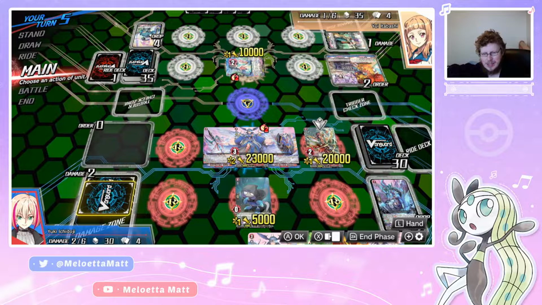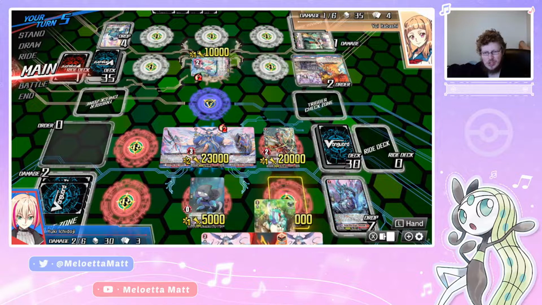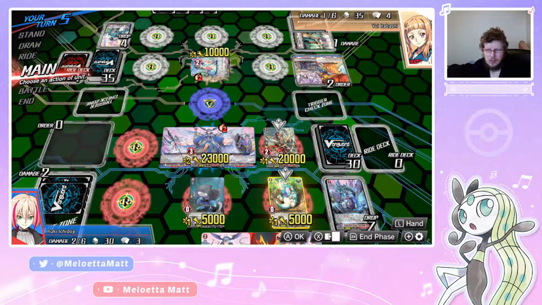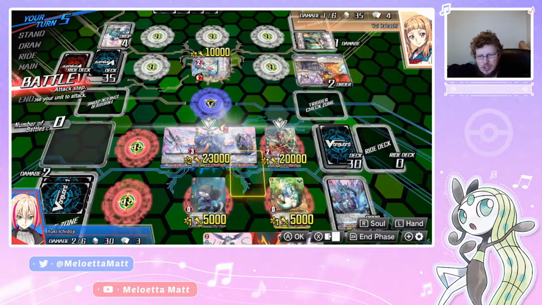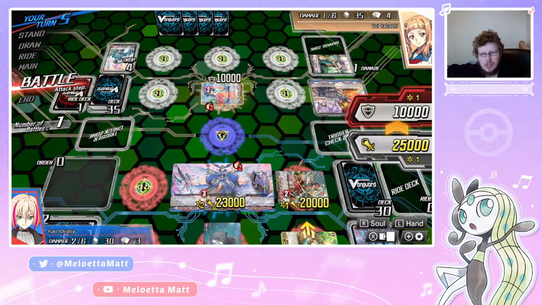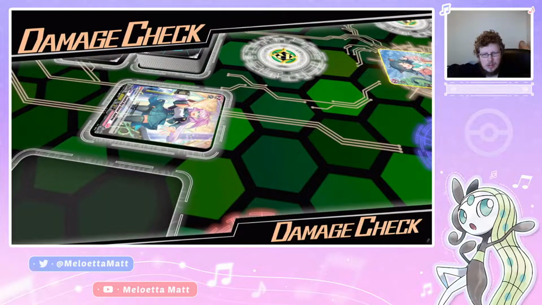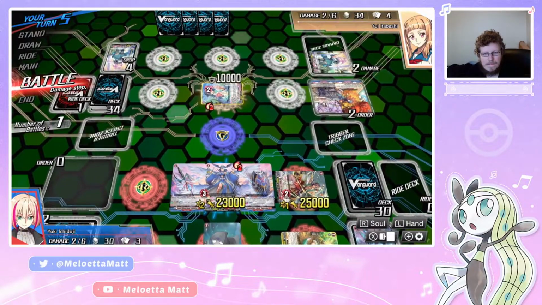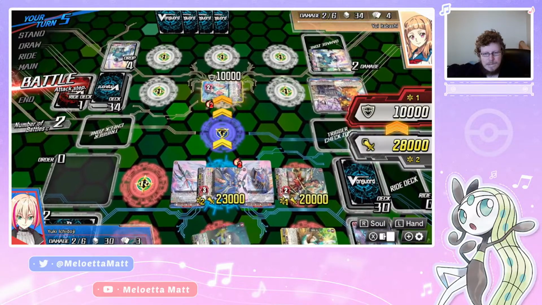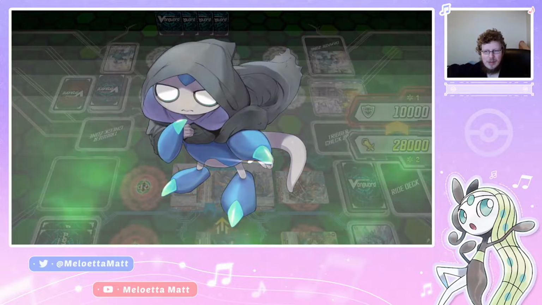Actually, with how good my hand is, just because I want to force it through, I'm actually going to call you here as well. So I can put a lot of pressure on this turn. Because that's 25k shield, meaning they need 20k to block this. And then Balsagra's big number. Yep, and then Dracomoon gives me another 20k on top, puts me to 48.